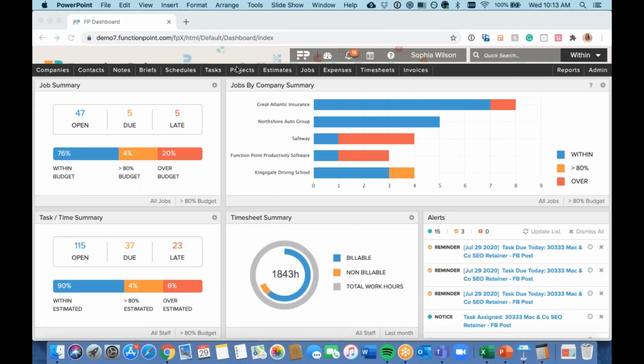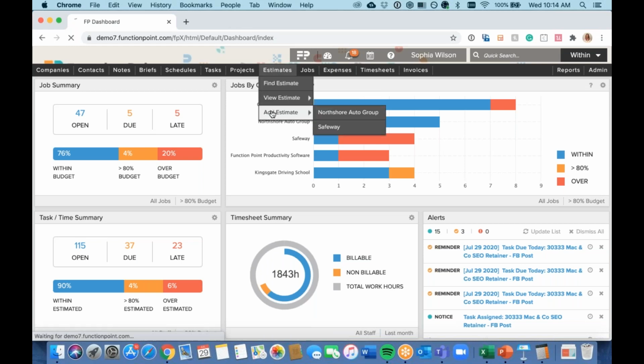So as we go into Function Point itself, what is super important for us to make sure that we start with is how we set up to get us started. And a huge part of that is in that initial setup. So obviously that is underneath here, and we're going to go ahead and add estimates.